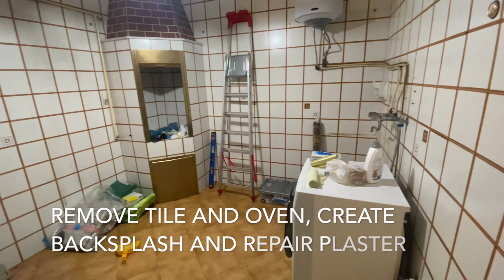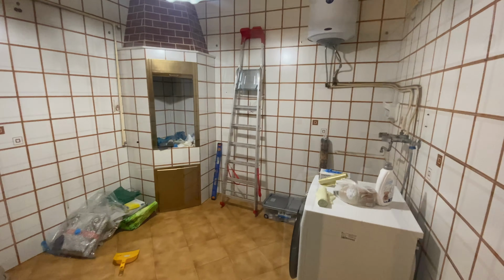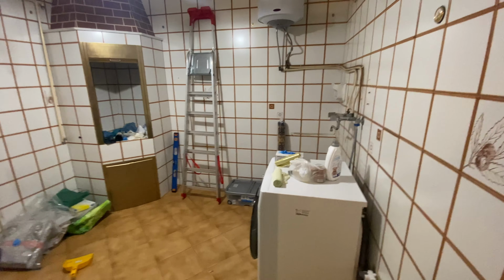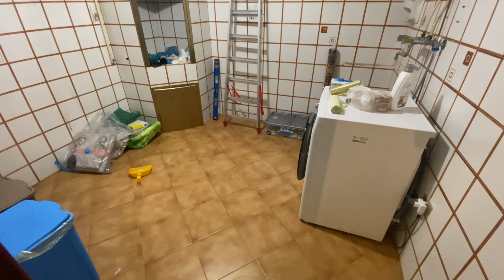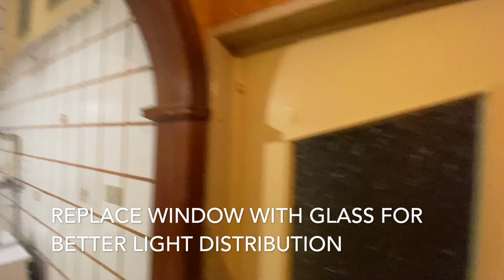Now through here is the old kitchen, and that's going to go because it takes up space. Also, all this tile is going to be taken off and replaced with plaster, and then the kitchen backsplash. So that's going to be very nice. Also, the floors are going to be replaced. This window up here is going to be swapped out for a nice piece of glass, and this door will be replaced.